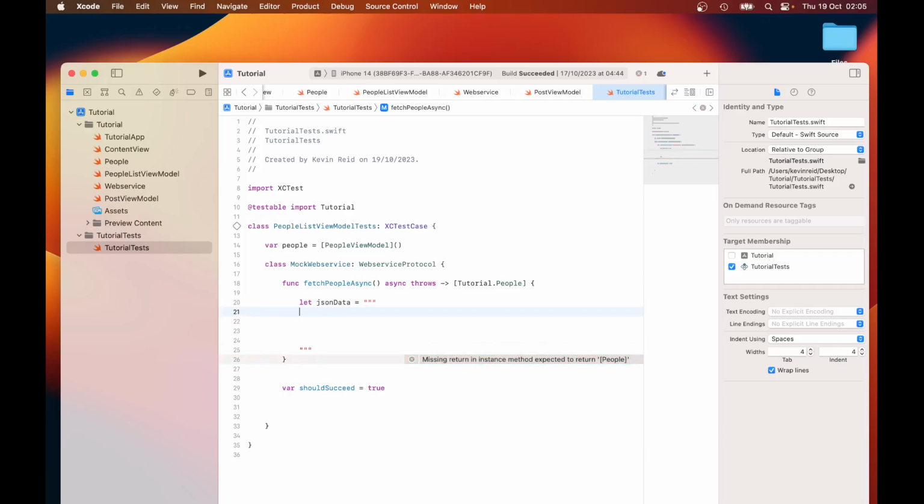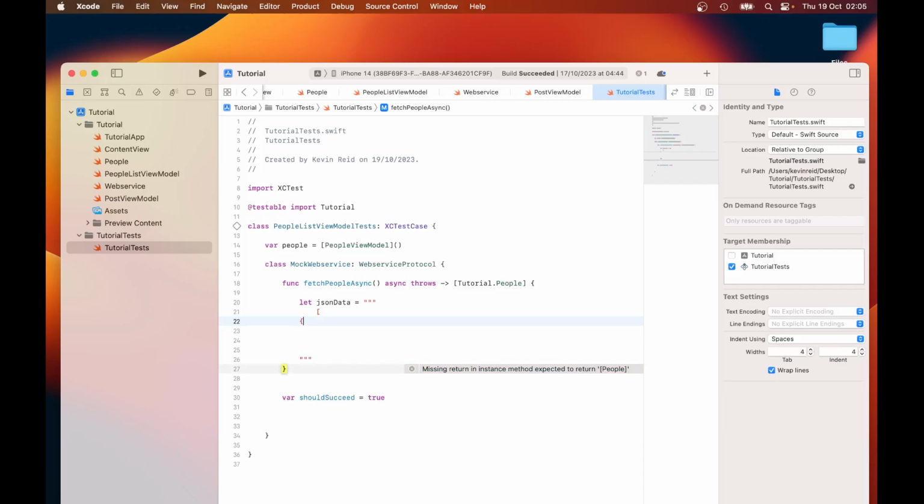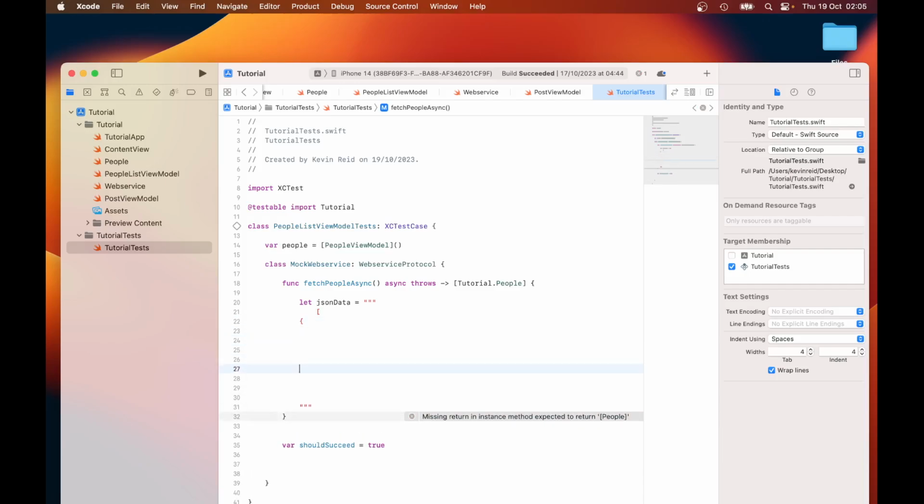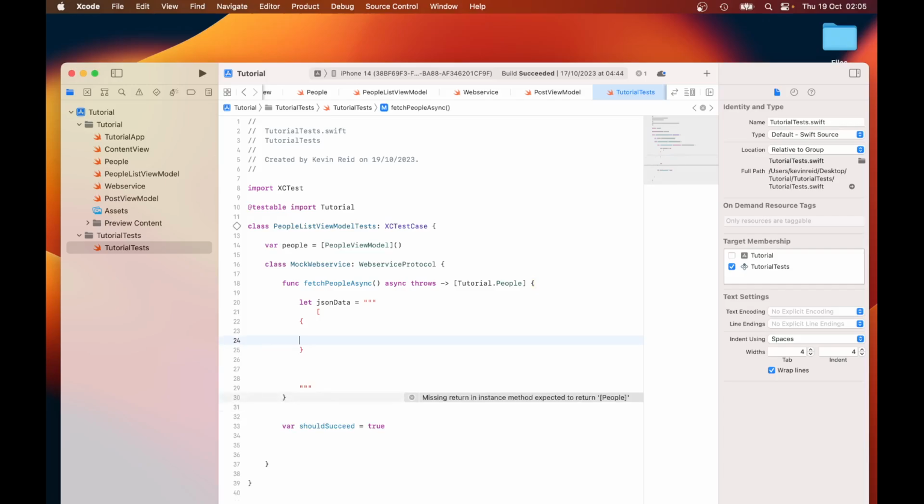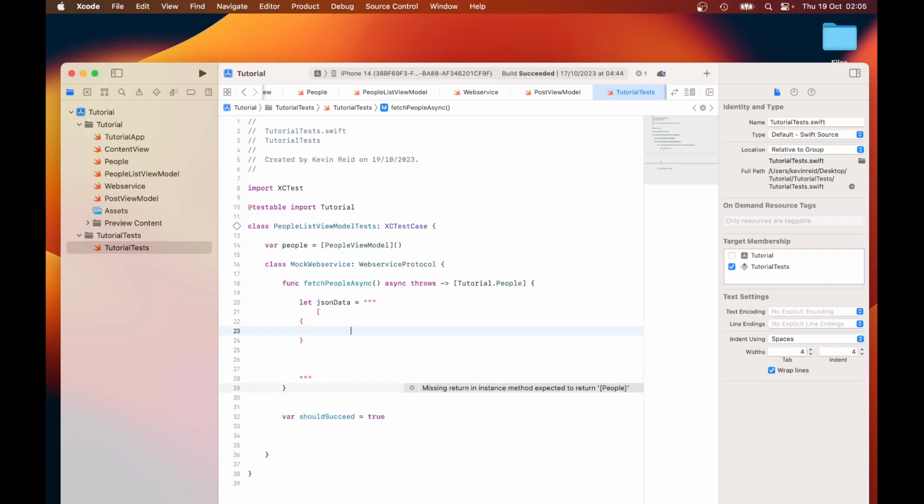And then on line 21, we need to create the actual JSON object array. So that's for one record, which is there. And now we have to add our attributes or key value pairs.